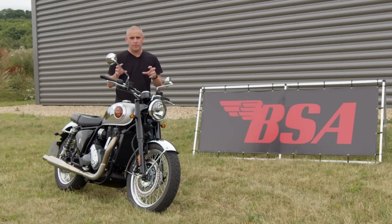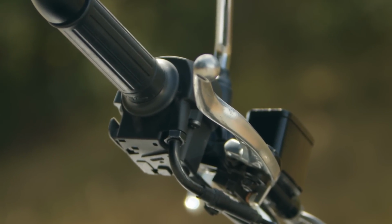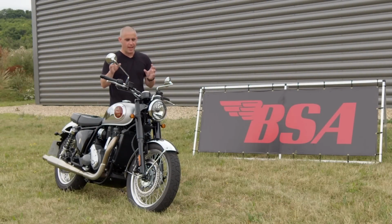There's some elements of the styling and the design and the hardware that's been used that I think could be improved. The switchgear, for one thing, is juxtaposed to the rest of the bike so badly. Once you see it, you can't stop looking at it. I wish they'd done something slightly more retro. This could have come off any 125cc or 400cc commuter bike that's out there on the market in a minute, and it just looks a bit glaringly obvious that that is the case.